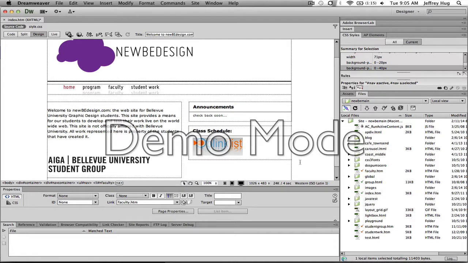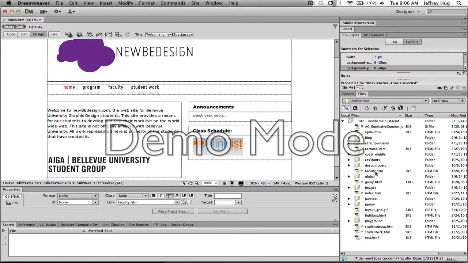You'll get the idea, the same kind of thing works here, but from your main index page, when you have another link, I'm just going to rework the link to a faculty or student work page. But in the file structure, if we look at that, we can see that here's our index page, which is the one that's currently open.